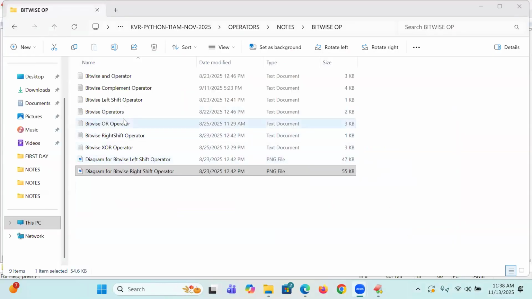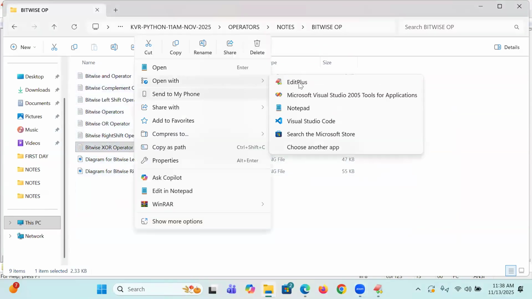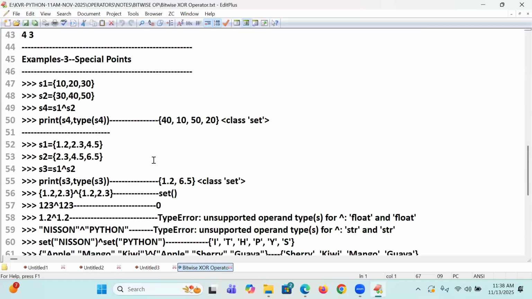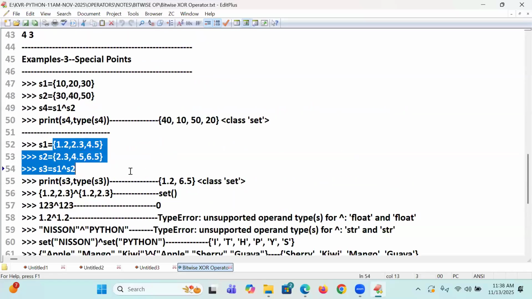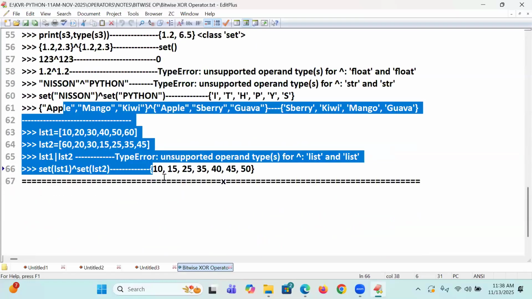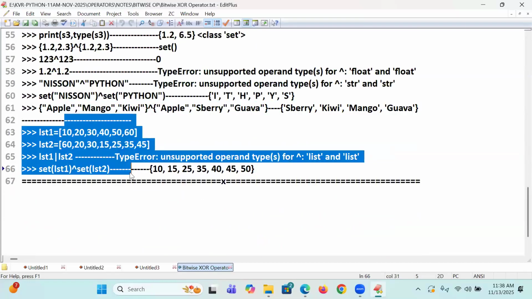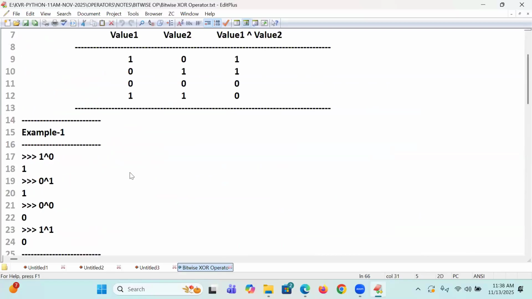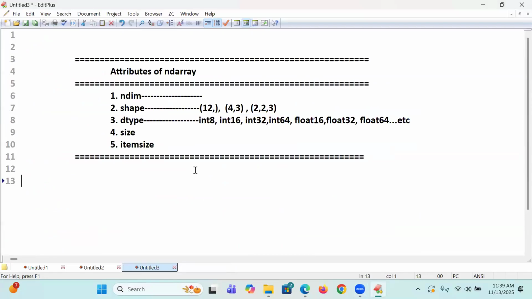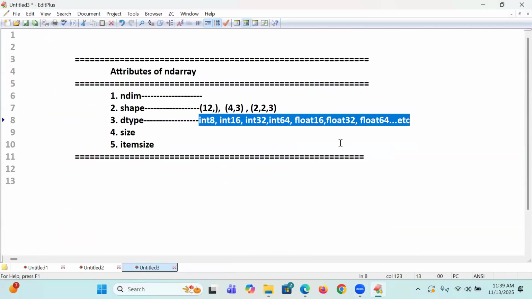And when you have seen XOR operators and all those things, I explained to you in our classroom how these XOR operators are used for set symmetric difference, and how they are used in lists with bitwise operators. Almost everything was explained. So those kinds of things are explained to you perfectly. So int 8, int 16, etc. are called internal data types of our C language, that you need not worry about.